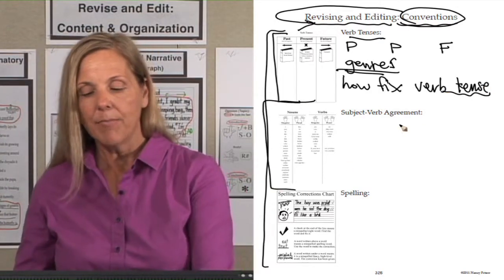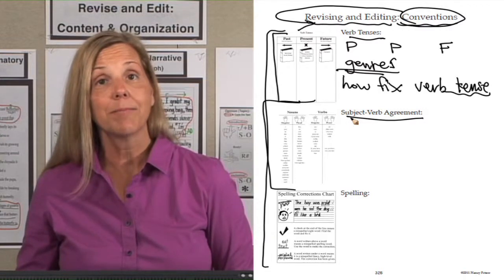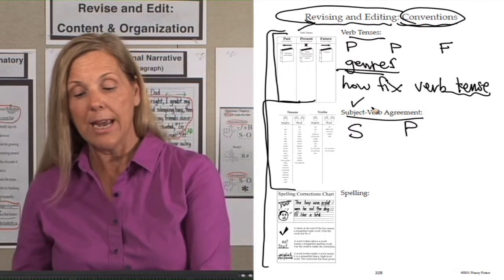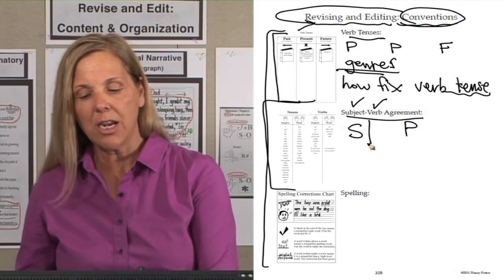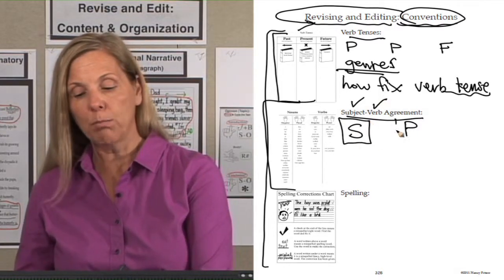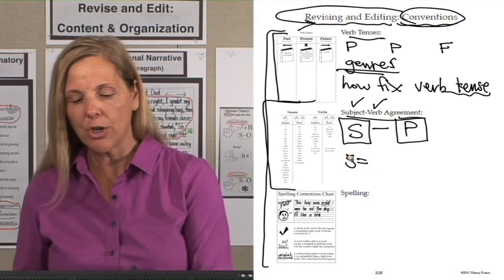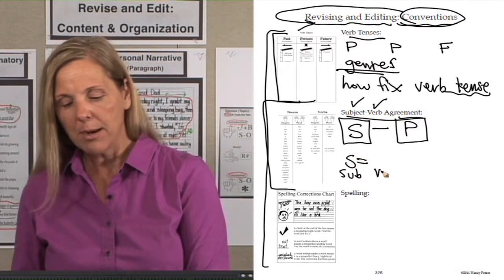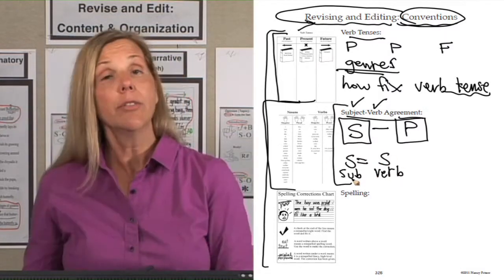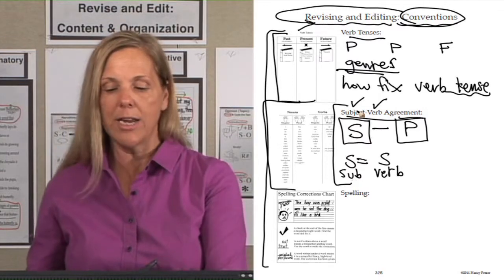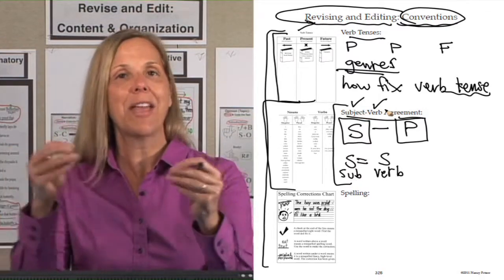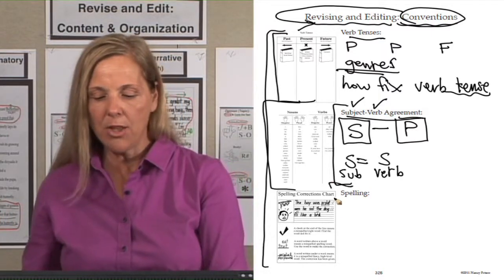Next, you will see subject-verb agreement. First thing students will need to do is identify their subjects and their verbs and check to see if they are singular or plural. Then they need to make sure, is my subject, if it's singular, then my verb needs to be singular for agreement. This activity shows students how to identify the subject, the verb, whether it's singular or plural, and that they match.